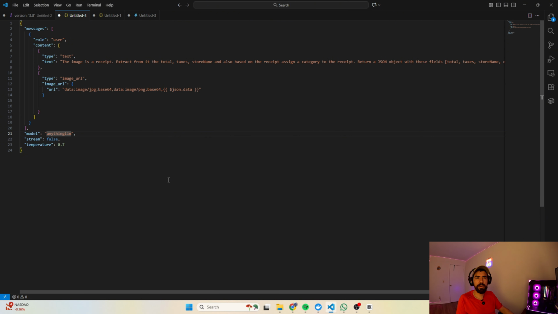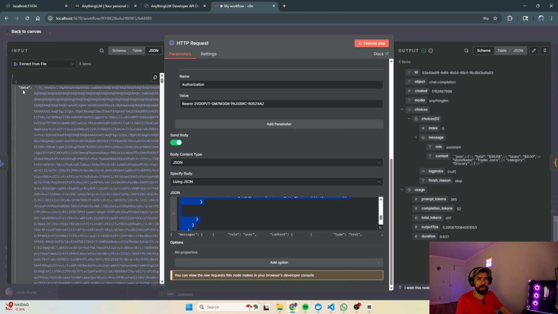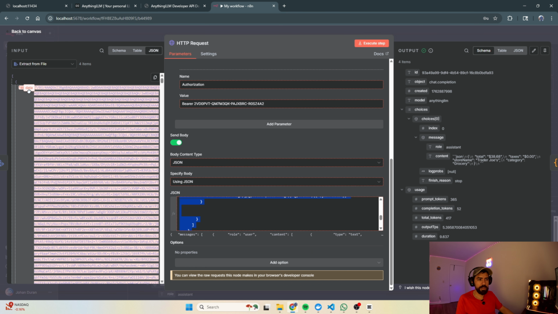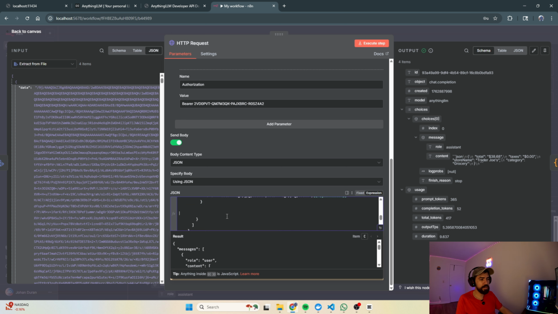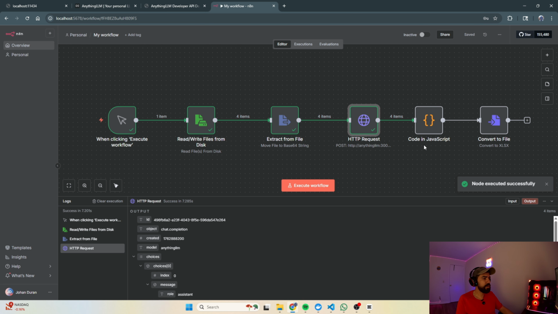So let's go back to N8N. So here you can see the data field. You can drag and drop. N8N, it's so flexible. It's a great tool. So if you want, you can drag and drop here, and that's how I put this placeholder here. Once we execute, it takes a couple of seconds, and we get the response. We already got it, so I don't want to wait for it.